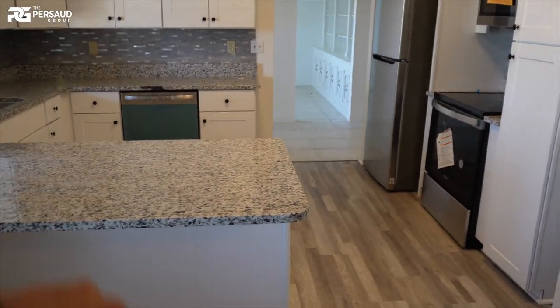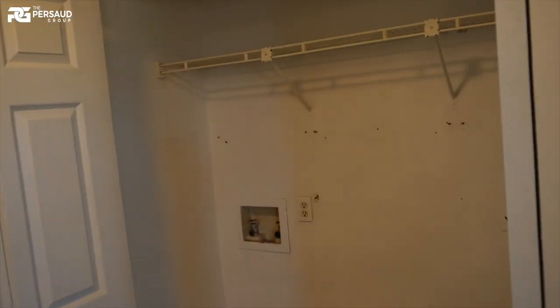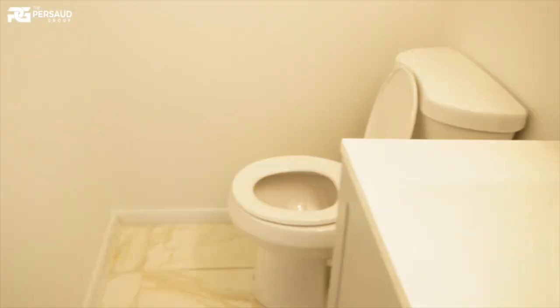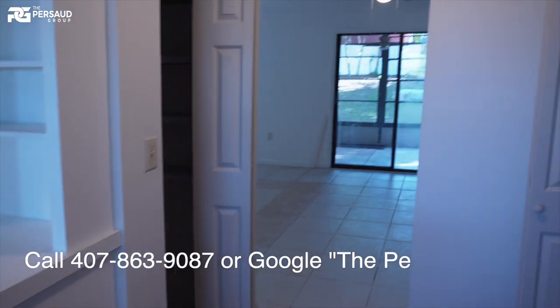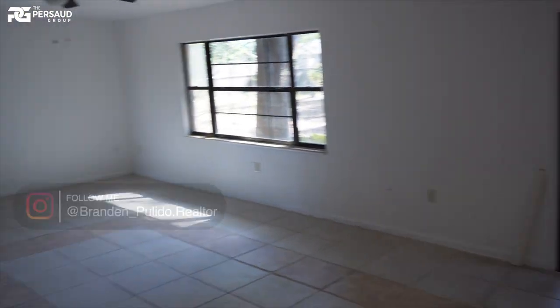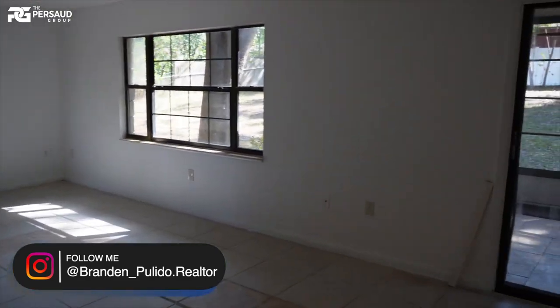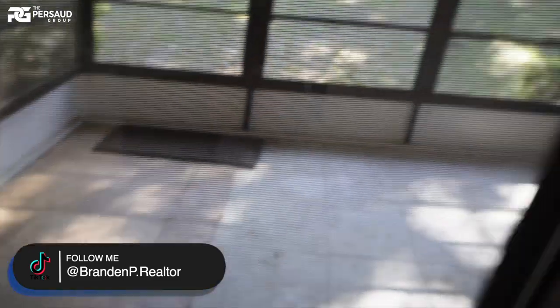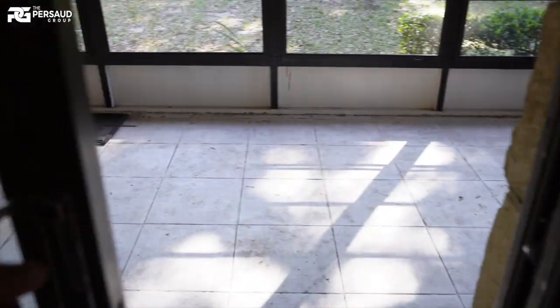You can take a look at the backsplash they've installed — dual sinks and cabinetry at the bottom alongside the dishwasher. There's ample spacing with quite a few cabinets, and granite countertops where you can cook as well. Right through here is actually your laundry area with the water line situated, and this is going to be your pantry. A little dark but it's there. If you head this way you'll be greeted with a half bath — again, fresh tiling. At this $220,000 price point, you can't beat it. This is going to be your great room, which I really like. Good spacing, about eight-foot ceilings, and a nice yard.